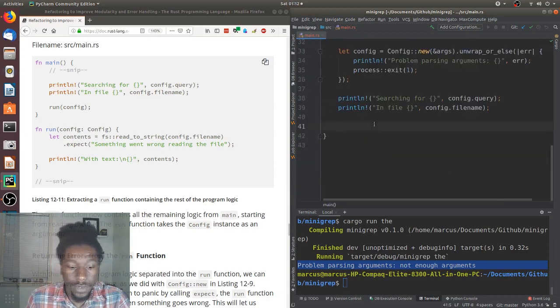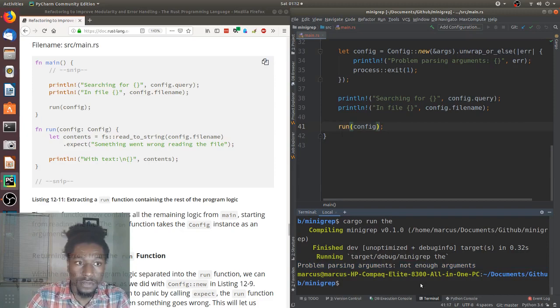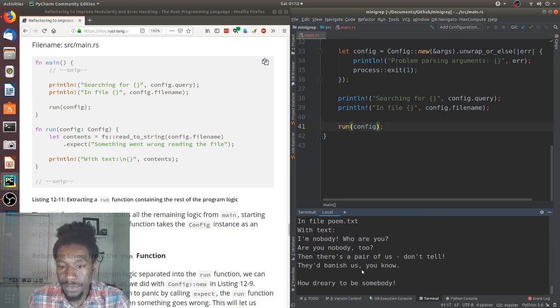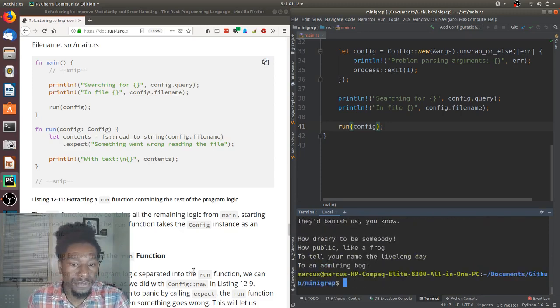And now we can call it run and pass it in config. And everything works the same. Let me get a good case, actually. Poems.txt. There we go. Here's the poem.